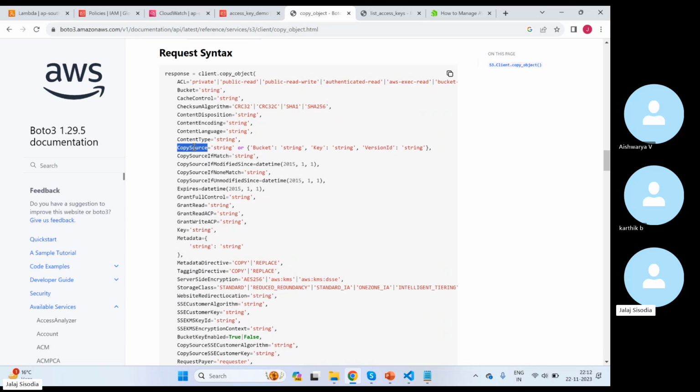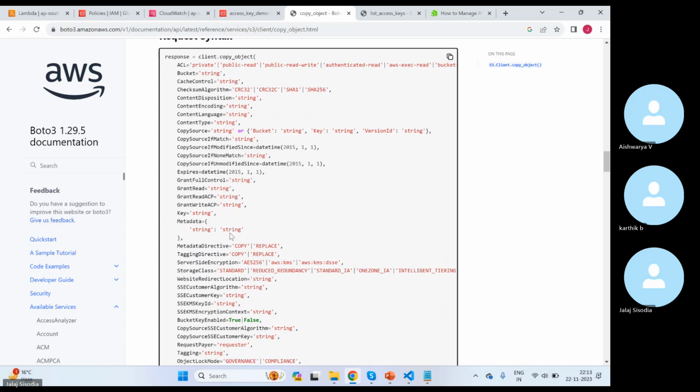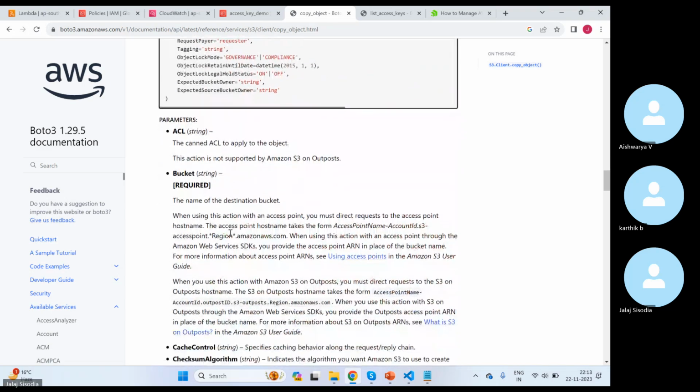So you are not supposed to memorize these things. You are supposed to understand these things: which is your information, and how will you use this information to write your customized code. If you come down more, as I mentioned, for the mandatory arguments, it will say required. So while you write your copy object function, you cannot skip this argument called bucket.